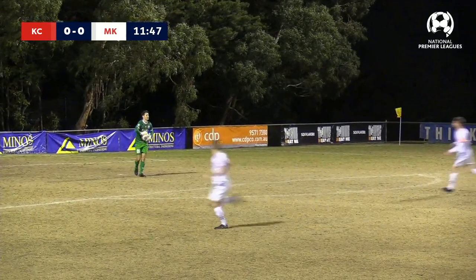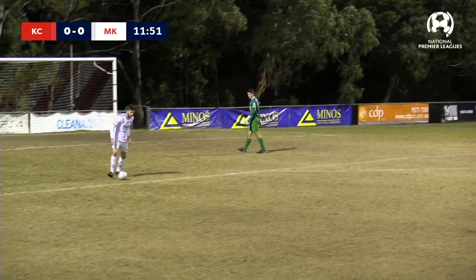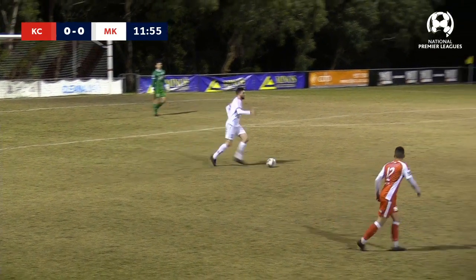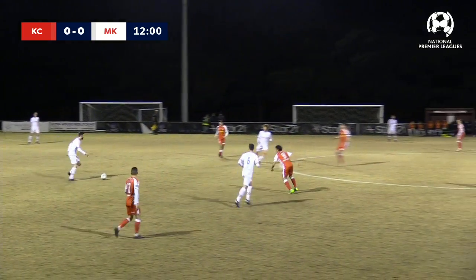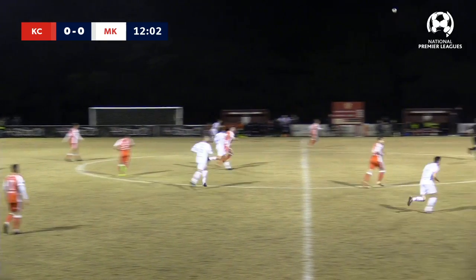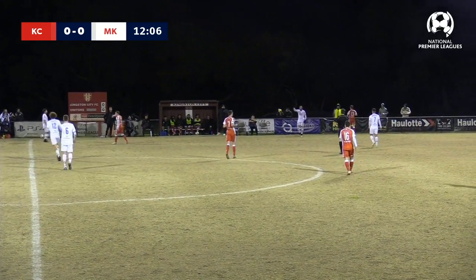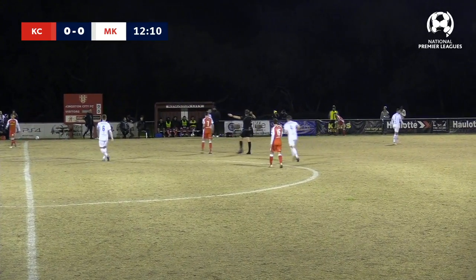Skims all the way through. Kingston not trying to build too much from the back at the moment, not taking any risks. Game plan, Nick Tollius, I should say, very clear from the outset, trying to force these turnovers high in midfield and spring the counter-attack. Appeals for offside against Attila Offley, which the flag was up. Pass was far too high for him anyway.